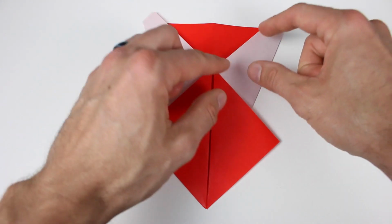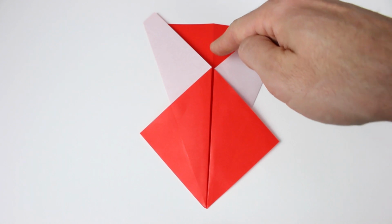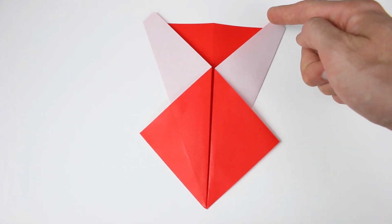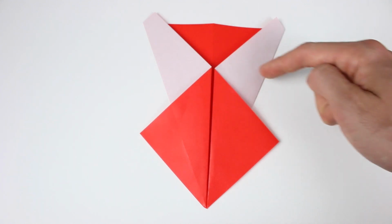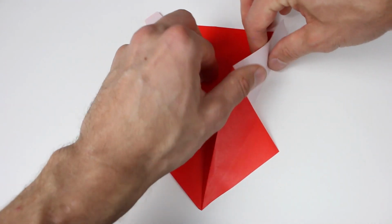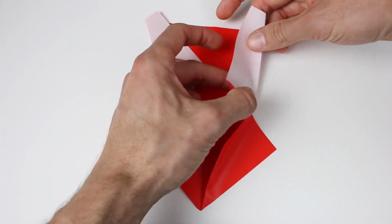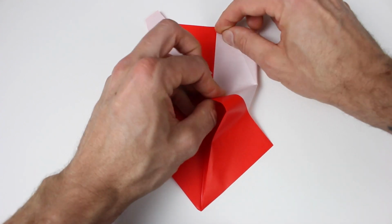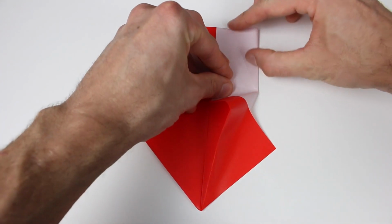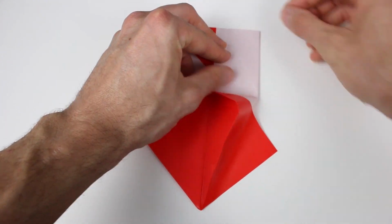So next we're going to make a swivel fold over here. To do this, we're going to bring this raw edge into this center vertical, and then we're only going to crease it down to where this edge is, and then we'll form a new crease that runs from this point out to that intersection. I'll start this out and show you what that looks like. Bring that raw edge into the center. And then you only need to crease this down to where this crease is, what used to be the edge.